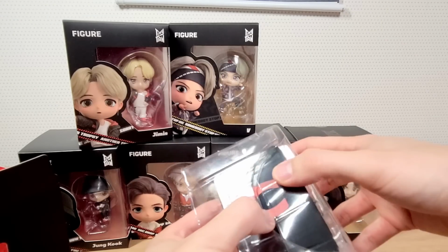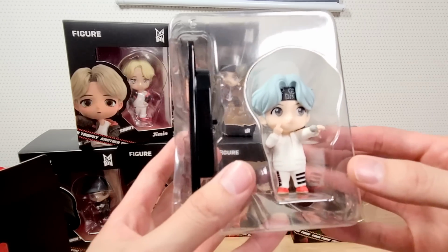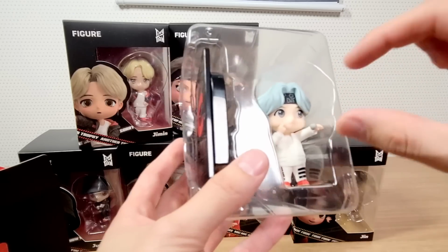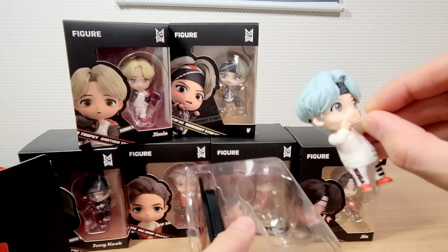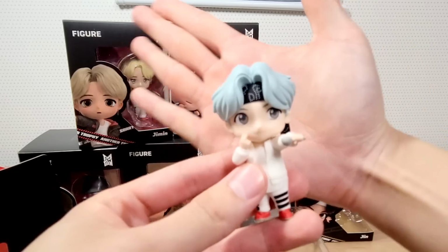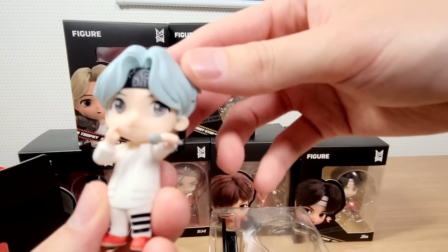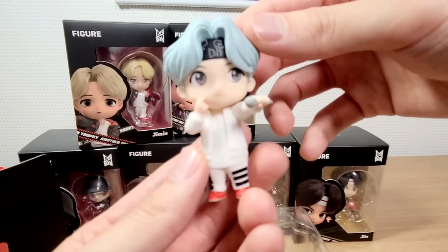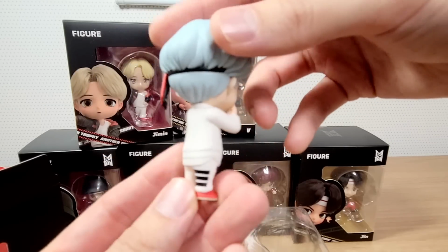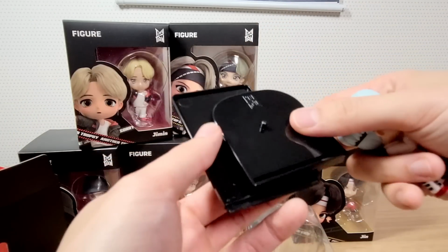Okay, I think this unboxing will be very simple because we only have a figure. Oh my goodness! Wow! Oh my god, this is so precious. Look at Yoongi's hair. Wow, look at him. This is so high quality. Even this bandana is so beautiful. And he's about to drop the mic because it's mic drop. And what is this? Oh, yeah.